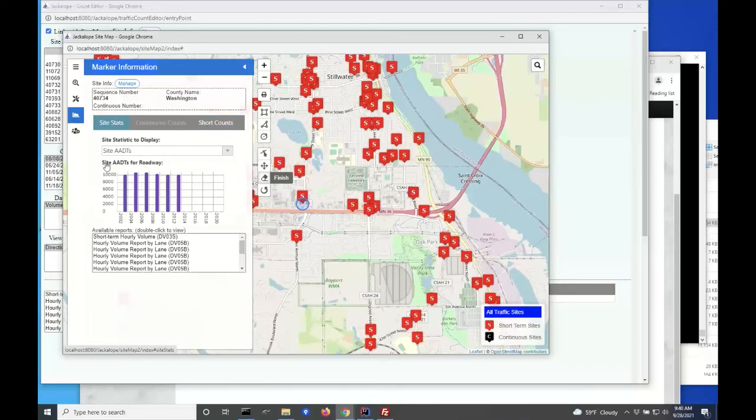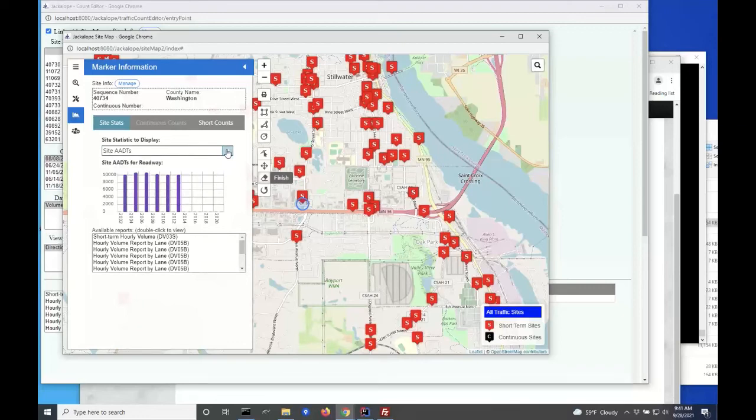So the site statistic tab will have these values here, either the site ADT, history, the single unit combo, D factor, K factor. We probably put peak in there too, but these site statistics are what we consider the official statistics for the site, which are only things that are produced from phase 4, the site ADTs, and the things produced from HPMS. So probably we should add peaks here now that I think about it.